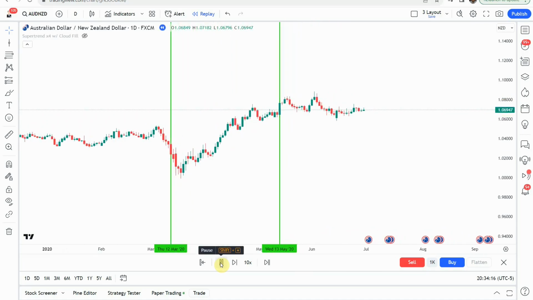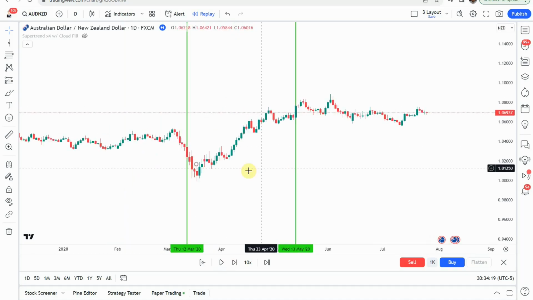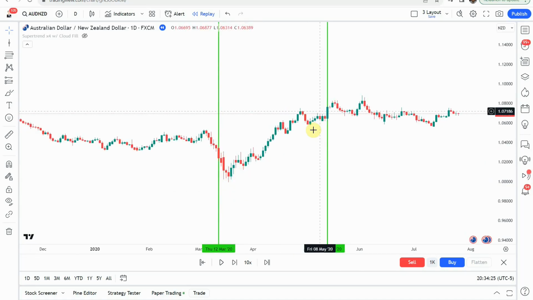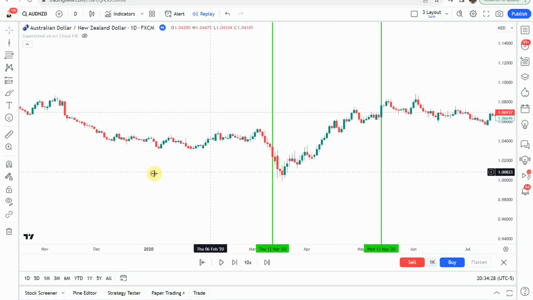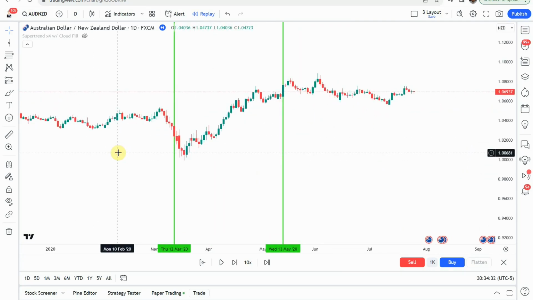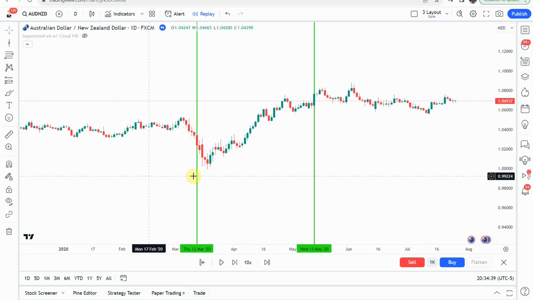Even if I play this forward a little bit, you can see that the uptrend had pretty much exhausted itself right there. So this indicator is giving you signals to enter right at the end of most of these trends, which is kind of the most problematic part. And so I think there's definitely indicators that would do better, get you in a lot earlier than this one. And so this one's going to go on the no list, and we'll move on to the next video from here.